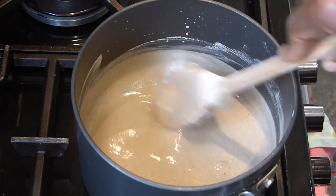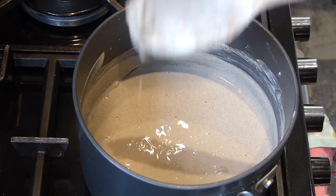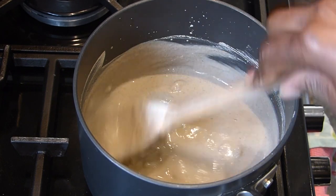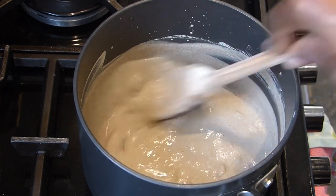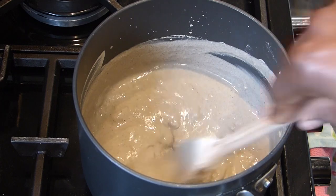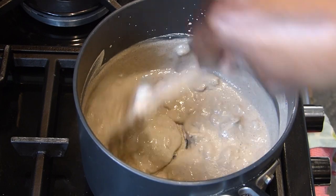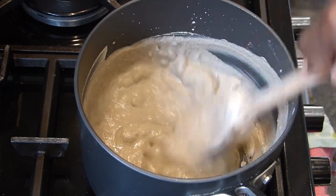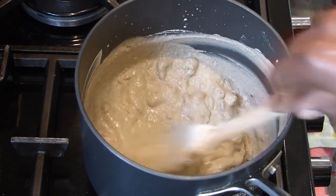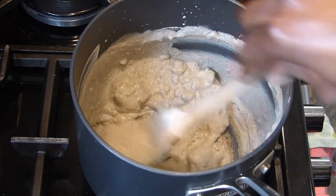So now we start to cook this dough or the mixture. So it's quite thick. And now that it's warming up, you see that it's getting lumpy. So you need to keep on stirring so that the lumps are distributed evenly. It's like making porridge or banku. So keep on stirring. Lower the heat to help you with your pace. If you're not fast enough, do lower the heat so you can get it all stirred nicely.